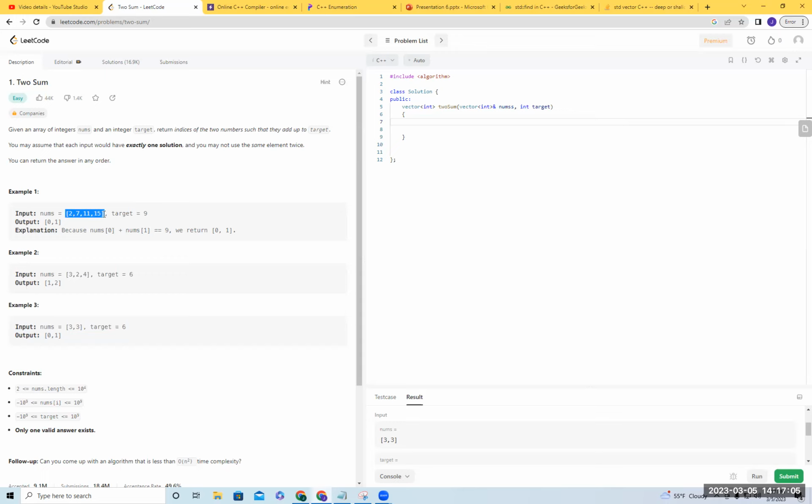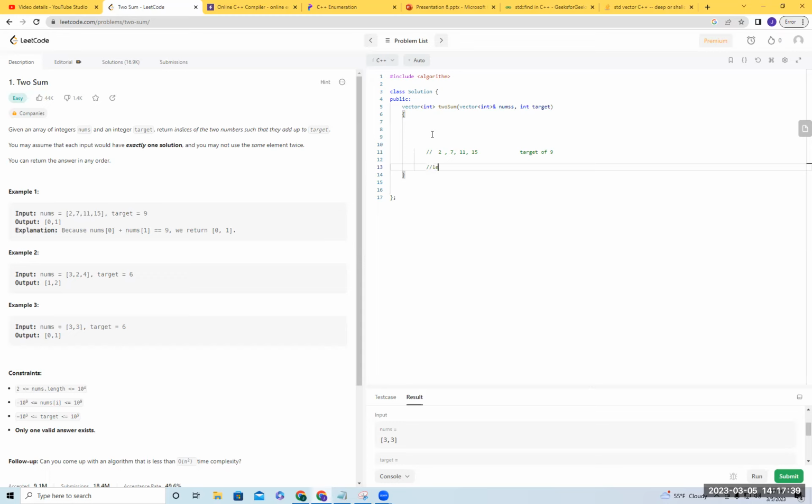Now, what's the approach that we want to take? So let's say, for example, I have these values. I'm just going to write them out here. I have 2, 7, 11, and 15, and I have a target of 9. So ideally, what we want to do is use what are called pointers. They're not really pointers. In C++, pointers actually mean something else. It's a memory address. But what they are is references, or indices, essentially, an index. And we're going to have one for the left pointer and one for the right pointer.